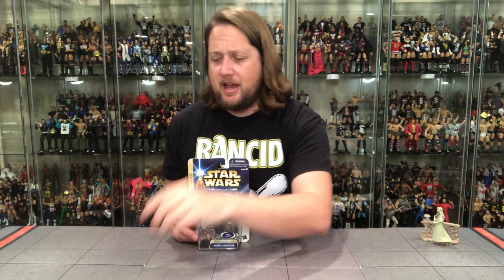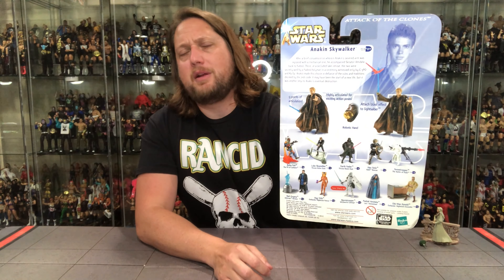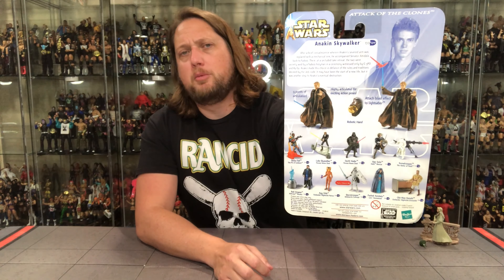Now, Anakin is an interesting one — from the old secret ceremony, that's what they call it. I think Anakin lost his hand and said, "This changes my whole life — I lost my hand, I better get married ASAP." I think that's what happens when most people lose their hands. But there it is — familiar packaging. Very bulky, very big Anakin Skywalker. It looks like a young David Byrne from Talking Heads. Big jacket going on — got some effects as well. On the back we've got the cross-sell, figure glamour shots, a big blurb, and the Jedi Master Points down below.